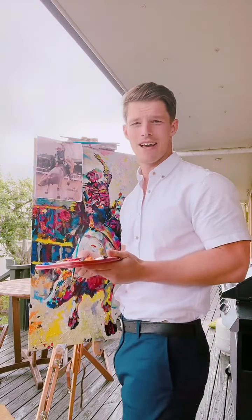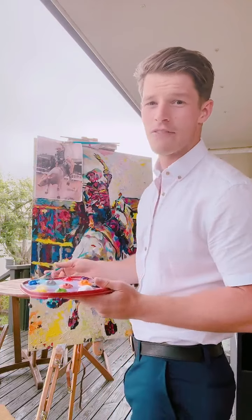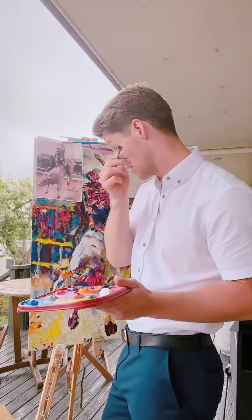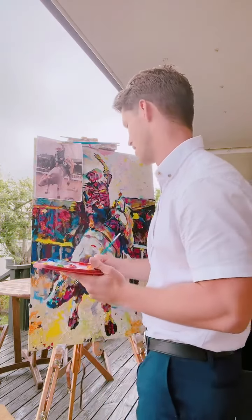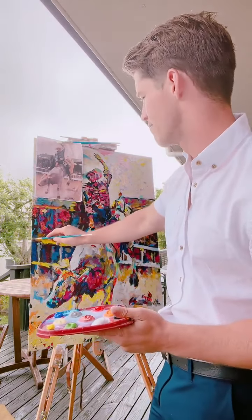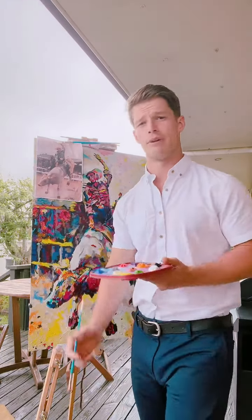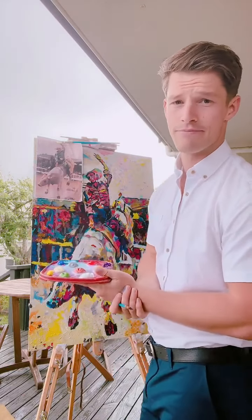Oh, thanks for the paper crane, Chris. Appreciate you. What kind of art style is this? A little bit of impasto, a little bit of impressionism, a little bit of expressionism, a little bit of all the things. We're just using art as a medium to sort of have a bit of primal fun, play with some colour, chuck some texture down, and go from there.